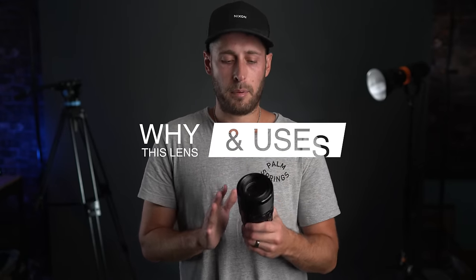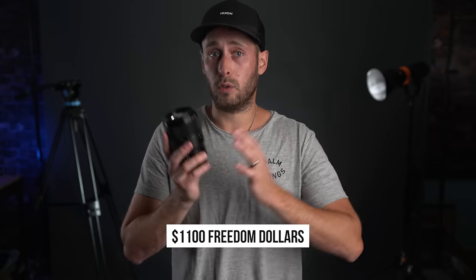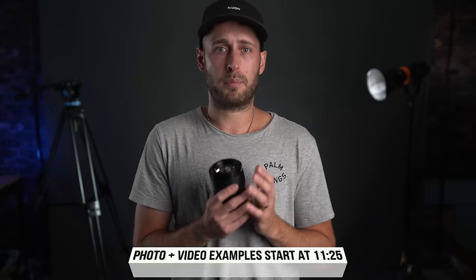A common misconception with macro lenses is that they are just for super close-ups, but this is actually a pretty good portrait lens. Typically if I wanted to shoot around this focal length I'd go with the 85mm f1.8, but this is a much nicer lens in terms of how the image looks — a lot sharper, and overall I prefer this for portraits over the 85. It's also a lot more expensive at $1,100 US or $1,500 Canadian. I originally planned to use this for the wedding season as a details lens, portrait style stuff, speeches, and ceremonies, however COVID hit and still no weddings, so I haven't been using it as much as I wanted to.